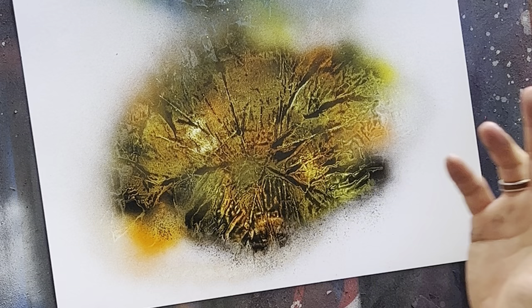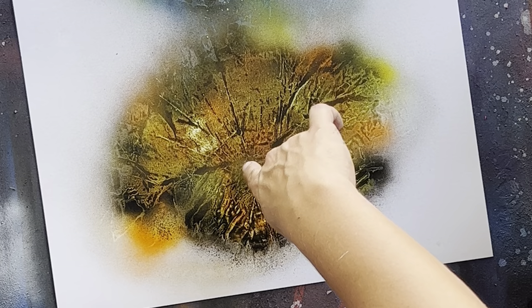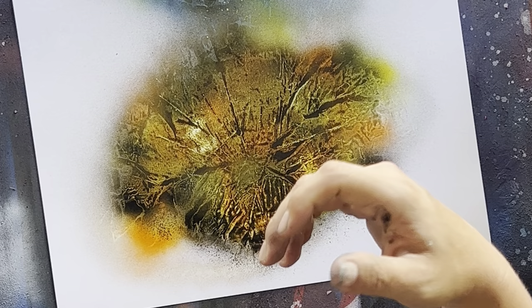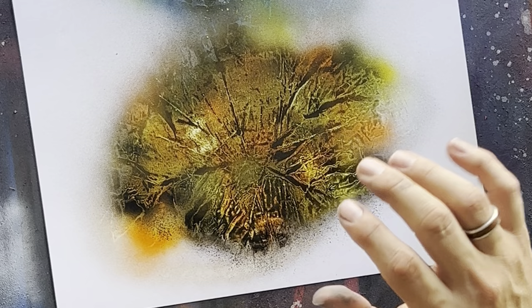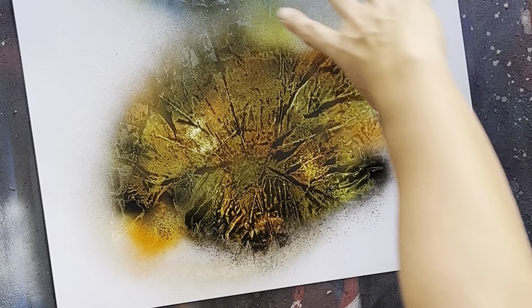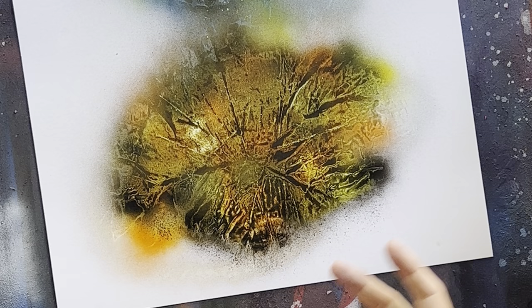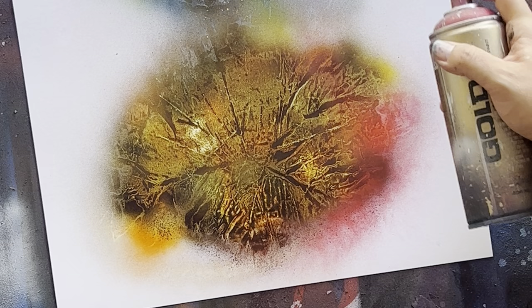That works really great for any kind of planetary textures — if you're trying to create an impact crater site, a nebula or space scene, or you want to put a black hole toward the middle where everything looks like it's sucking into it. How you crumple your paper, if you can get all your lines moving toward a central point and place that down, it's just going to add so much more character, realism, and depth to your paintings. It's hard to create the effect of a black hole with everything being drawn into it, especially if everything else around it looks static and unaffected.